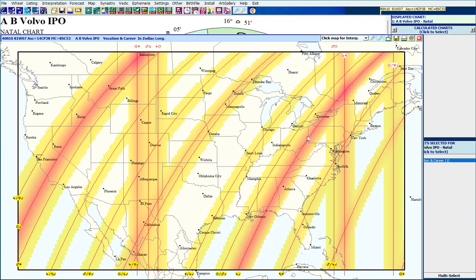But it doesn't mean that the weak yellow lines are not good. They are also very good. If that is your interest and there's a line in there, that is still good. If that is where you want to go, don't avoid those lines that are not red. Okay, you got it?